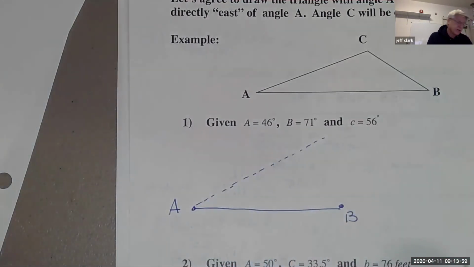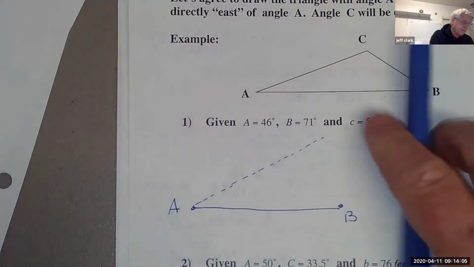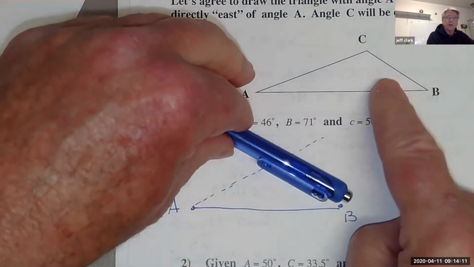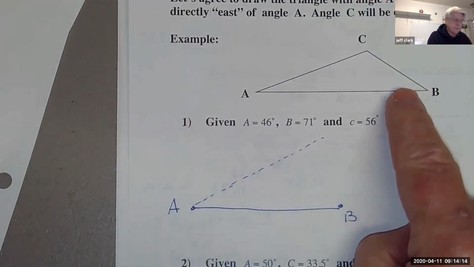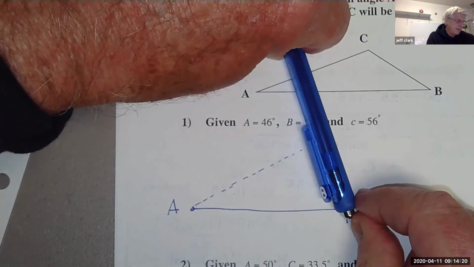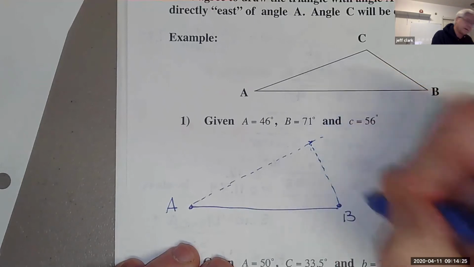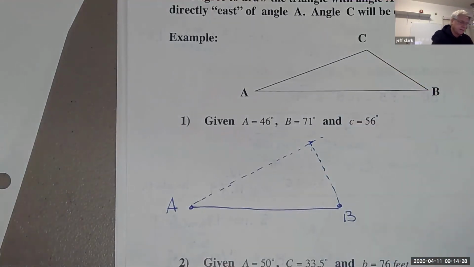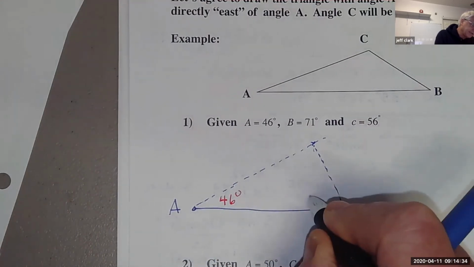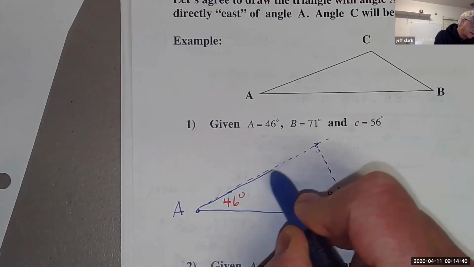The side that's adjacent, which is really side B, and then notice angle B is 71 degrees. So here's 90 degrees. I don't want to have B way over here. I don't want to draw it like that because this angle right here looks way too small. I want to try to draw it to scale. So I'm going higher, higher, maybe there-ish, maybe here-ish. That's about 71 degrees. So I'm just going to put this in as your 46 degrees, and this is 71 degrees. And then maybe have my line solid now.